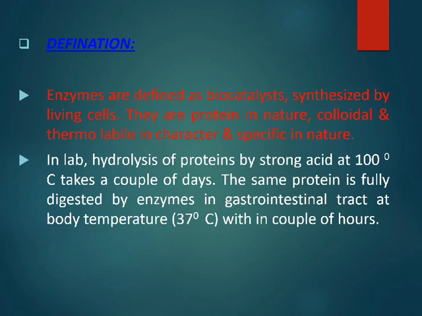nature. In the laboratory, the hydrolysis of the protein by the strong acid at 100 degrees Celsius takes a couple of days, and the same protein is fully digested by the enzymes in the gastrointestinal tract at body temperature, that is about 37 degrees Celsius, within a couple of hours. So this is the role of the enzyme in the body, how it speeds up our biochemical reactions.